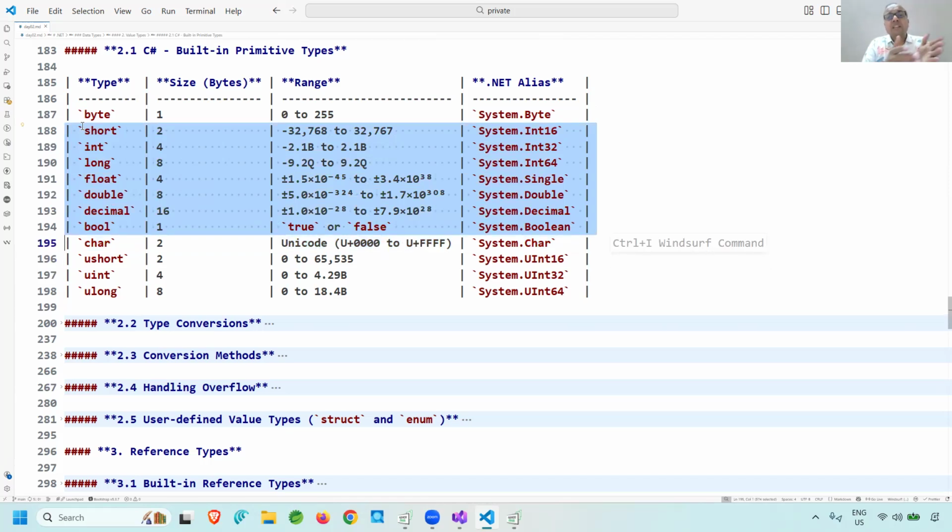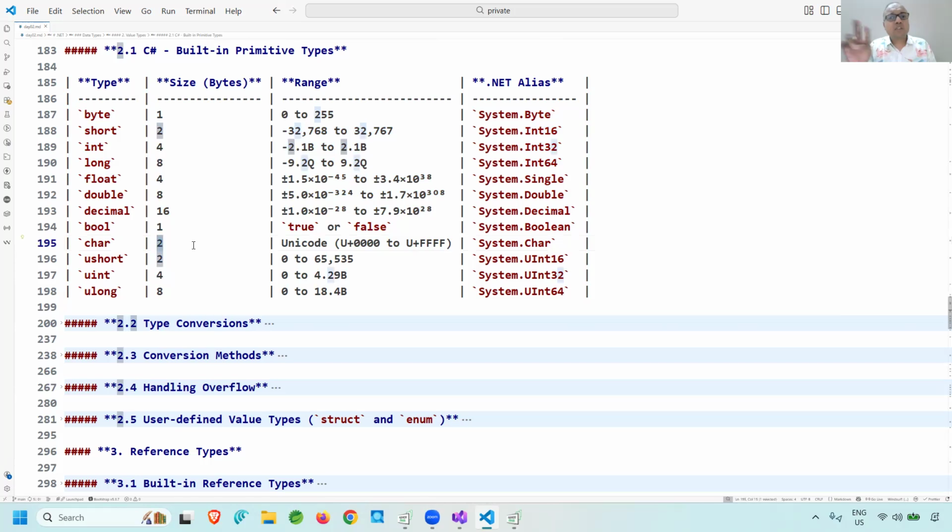All these types are typically in the signed range. Signed range means they have the positive values as well as negative values. One more thing that you should be noting over here is the character is a 2-byte character, meaning it is not going to store only the ASCII value, but it is going to follow the Unicode scheme, which makes it ready for all popular worldwide languages, right? And as I discussed earlier, all these data types will be internally converted into the .NET CTS type.